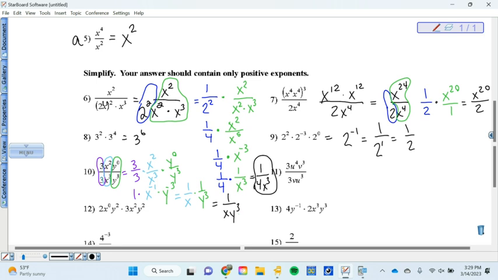So look, it started out as just y to the negative 3rd, and then it changed to 1 over y cubed. Right? 1 times 1 is 1. X times y cubed is xy cubed. We okay? Can you guys try 11, please?